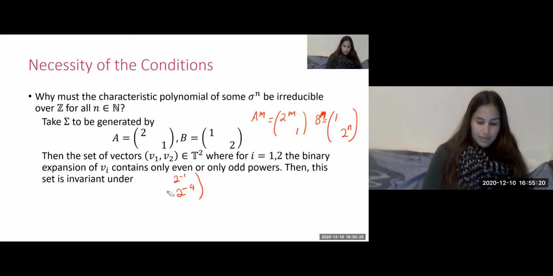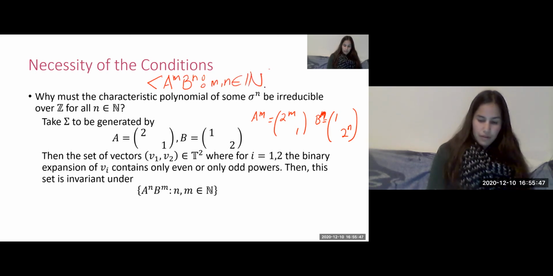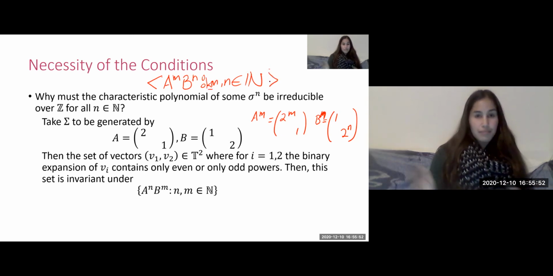So now I'll erase this. In the meantime, Raz, you can ask. When you say that Sigma is generated by these two elements, you mean generated as a semigroup? Yes, exactly. Can you explain a bit what is a semigroup? This is just going to be the set of A to the m times B to the n, such that m and n are natural numbers. In my sense, natural numbers means that they're greater than 1. So it's multiplicative, but it is not closed under inverses.